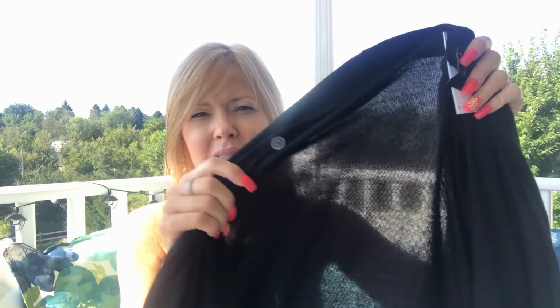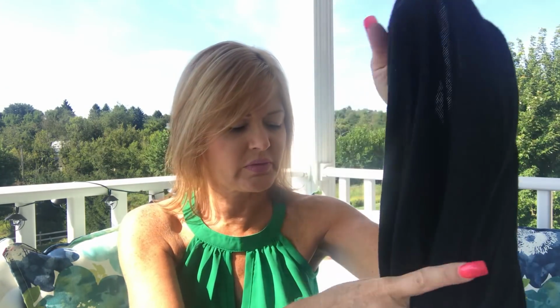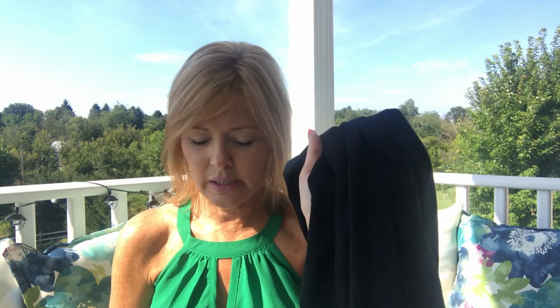The cardigan I did like. I'm dropping everything. Sorry. I'm still dropping stuff. Which was this. I did like this. It's very soft. You can see it's a little bit lighter, but it's very soft and comfortable, and I think would be a great layer. It's $58. So I'm leaning towards keeping that as well.